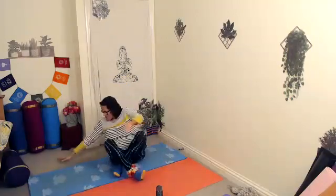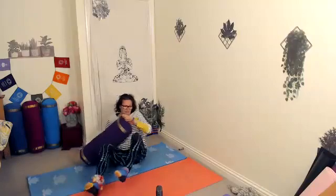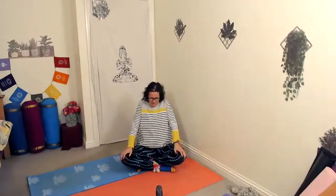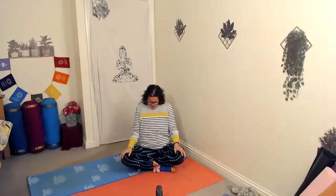Perfect. And legs crossed. I kind of like to sit a bit higher these days, so either on your bolster or on your block. It's just easier for my hips to open if I'm elevated. Lovely. Good. Lovely shoulder rolls. Everyone good. Change direction. Good. And then gently squeeze, but we stay squeezed up, stay up and breathe.